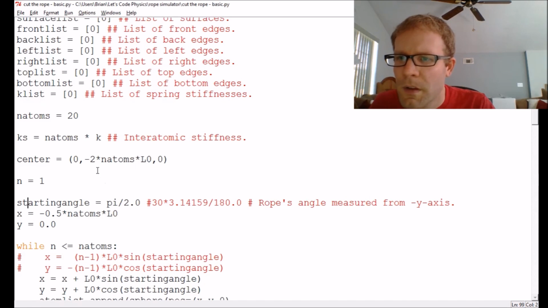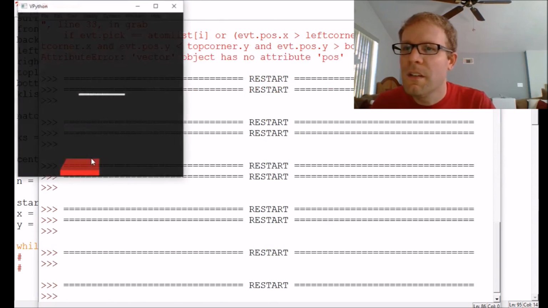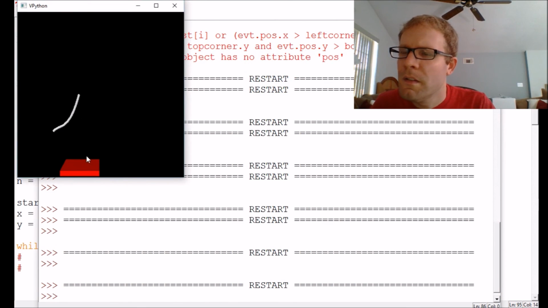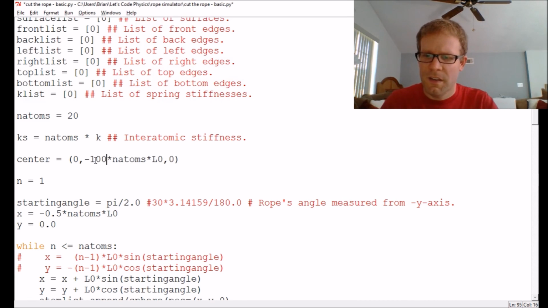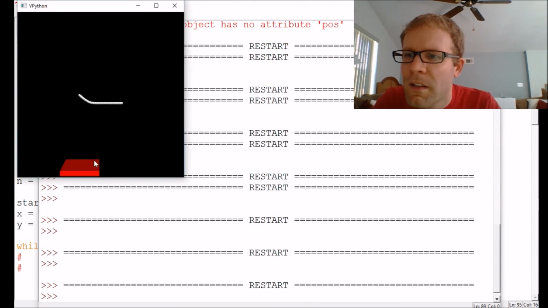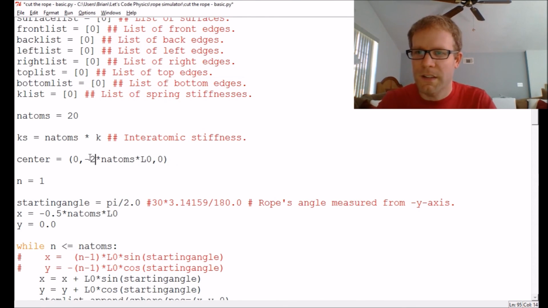No. Let's go with maybe 4 times. I don't feel like that is doing what I want it to, because I should be shifting the center down. No, I think it's automatically changing it. Oh well, it's within view now.